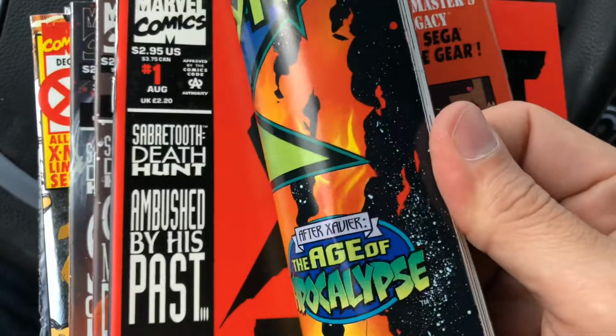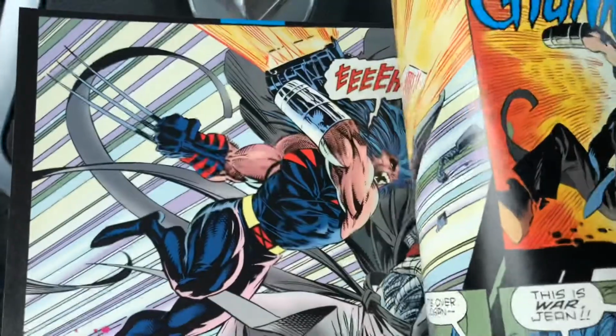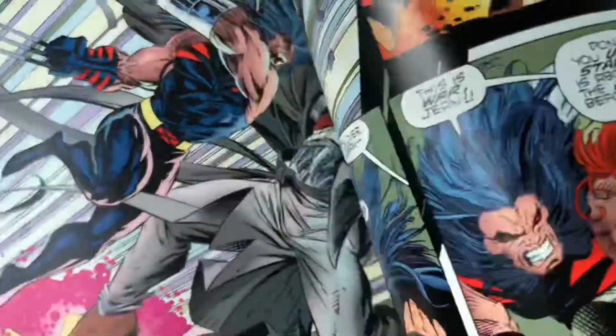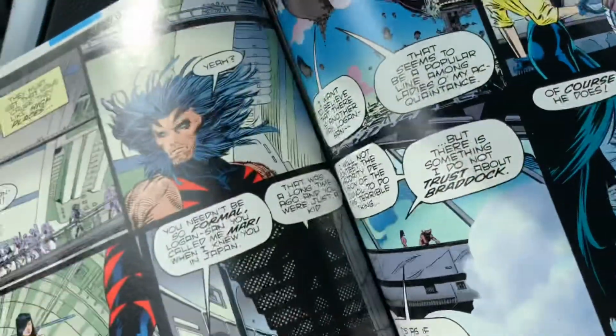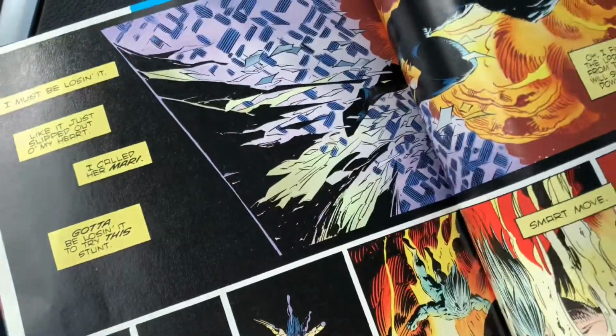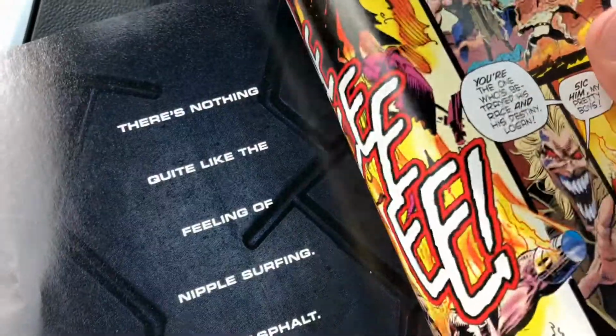This was by Larry Hama and Kubert, if I remember right. One of the Kubert brothers. Adam Kubert doing the pencils, yeah. You can find these pretty cheap in the back issue bins because there are a lot of these books published. X-Men was super, super popular at the time, so I would be surprised if you would not find this in your local comic shop's back issue bins. Sometimes comic shops keep all the Age of Apocalypse stuff together, so keep that in mind. If you look in the back issue boxes and you can't find Weapon X where it's supposed to be, just ask the person working there, hey, do you keep all your Age of Apocalypse stuff together?